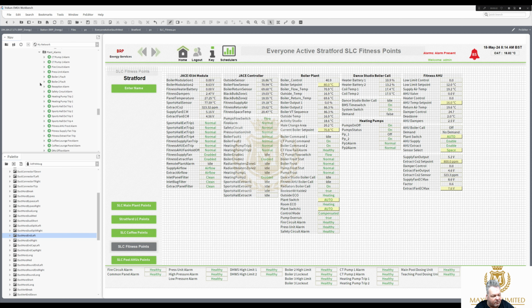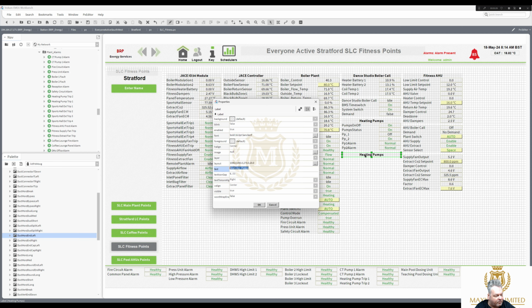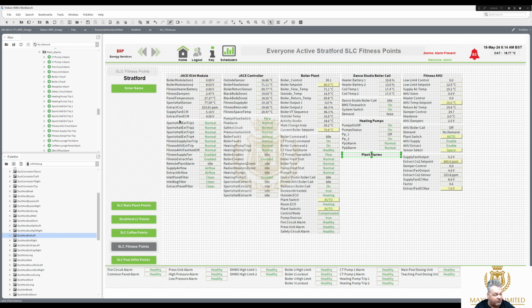Plant alarms, that's going to be an easy one. Duplicate. Now, I know from experience with the software here that false on all them are going to be healthy. Does that make sense? The false is going to be green. Plant alarms, because it's the same on all the others that I've just done on this controller.